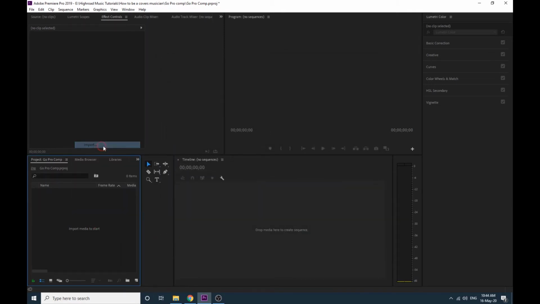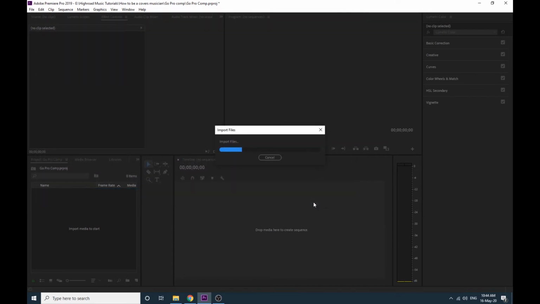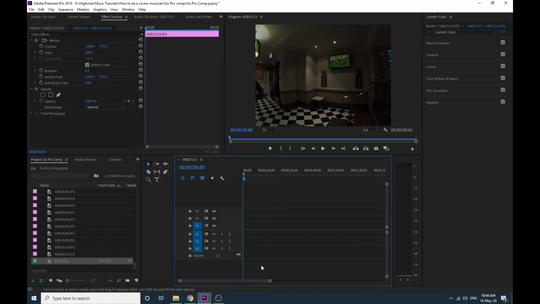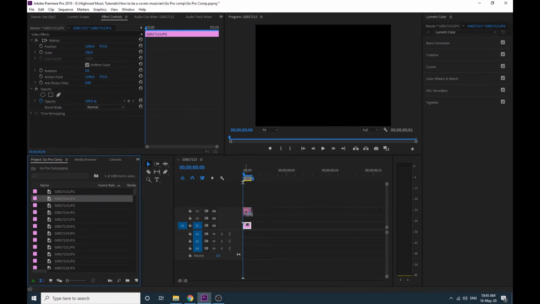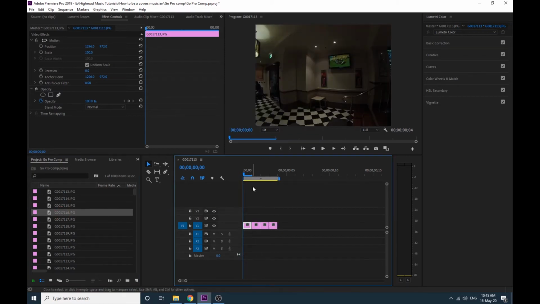If I now import those images again, okay, I'll go up to the very first one. If I try and drag that on, look at that, you can't even see it, there it is. It's so short, it's only 1 frame long. Drag the next one on, drag the next one on. You can see they're all coming in as one frame long. Perfect. See there how quickly they go through? That's what a time lapse is supposed to be like.